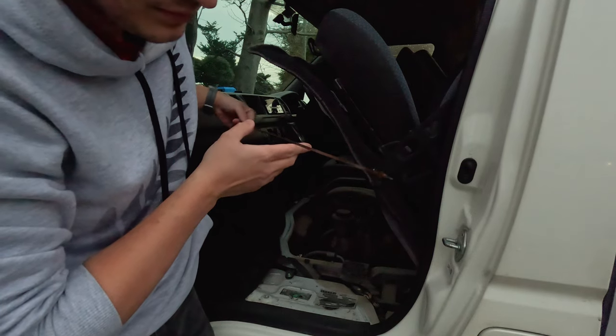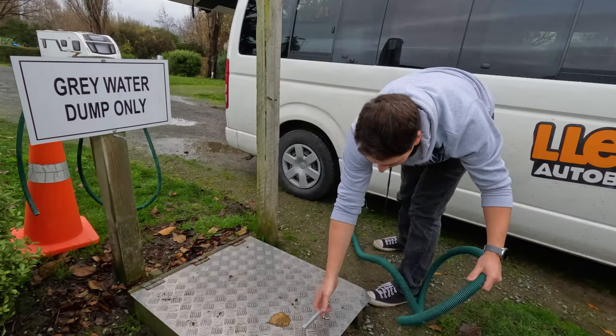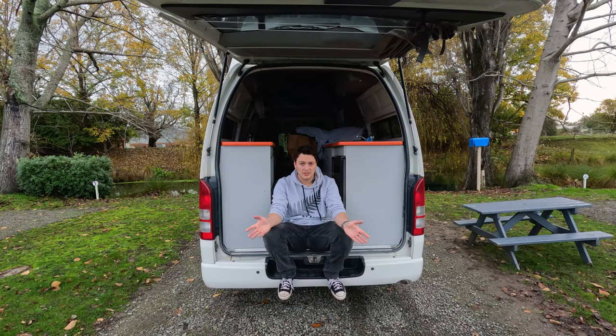So before heading out, I got the van ready to go, and cleaned and even emptied the grey water for the first time. Luckily with just me here, I don't have to change the water over every single day. It's just, you know, when I have access to a station, I might as well use it.